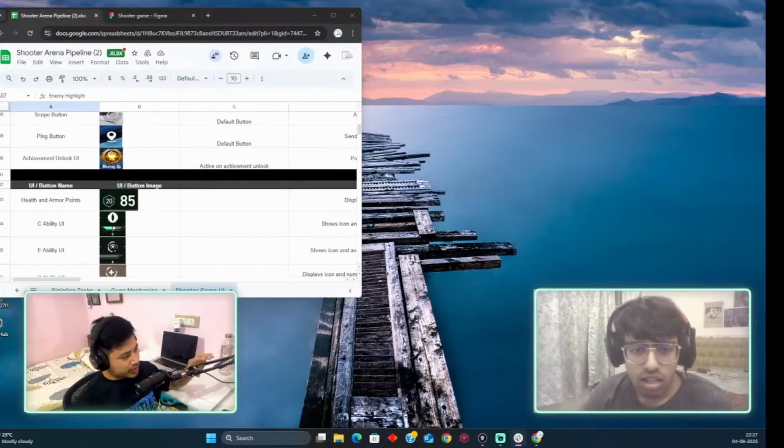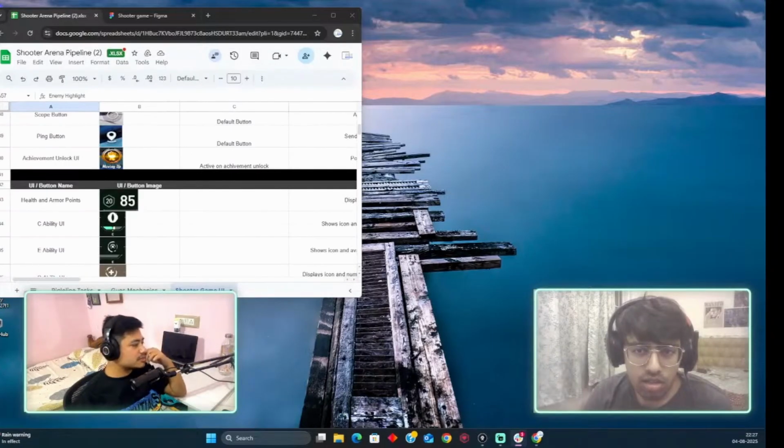Which game has more UI, PUBG or Valorant? On Valorant's gameplay screen, it doesn't look so crowded. PUBG looks more crowded. It's like BGMI has many UI elements at one time itself. But in Valorant, the UI elements are spread out. There are so many situations where they will pop up.